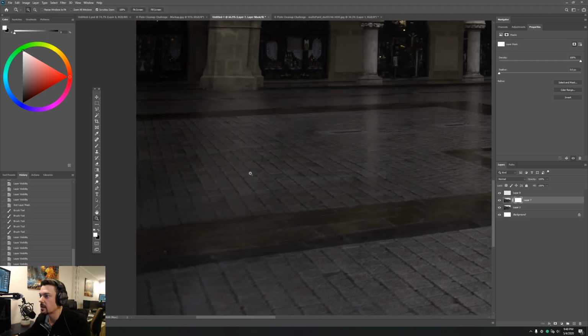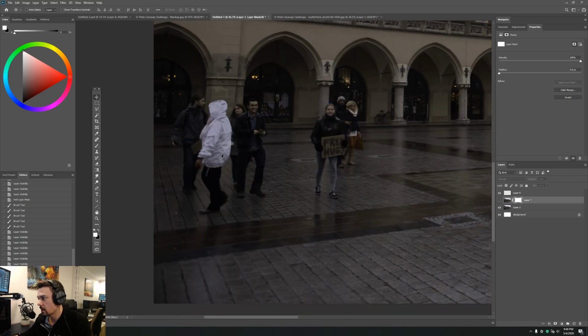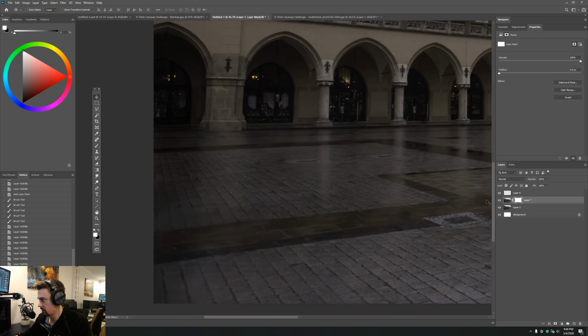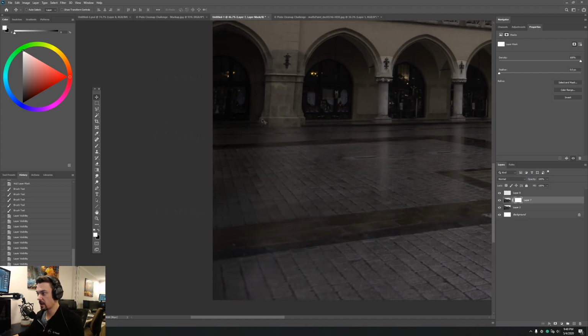Cool. So again, I think this is just generally the approach that Rails has taken with this, is just to create a new patch for that area that matches the perspective and just place it in and grade it. And I think that's working really well. What I like is that I can actually see the reflection, the lightness change from here to here in this ground patch.